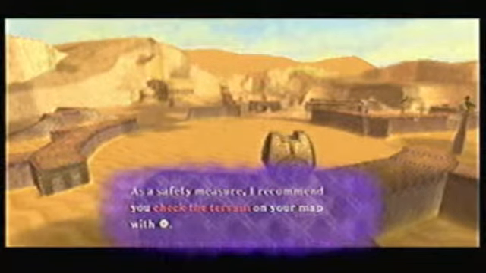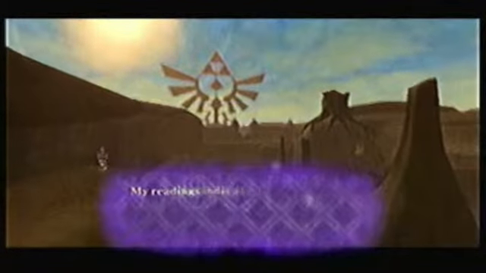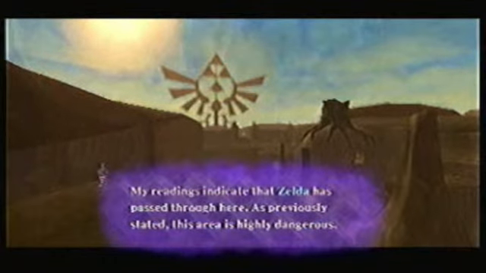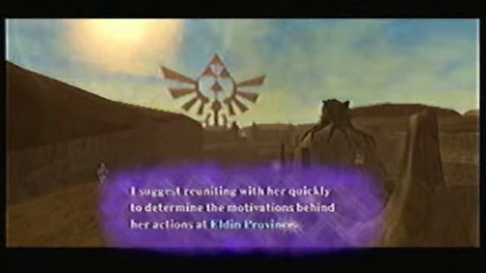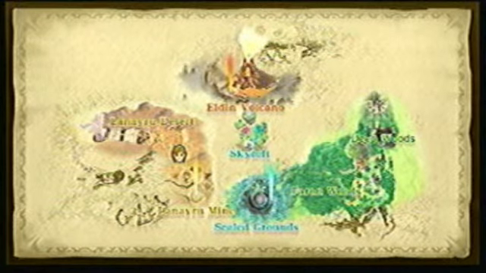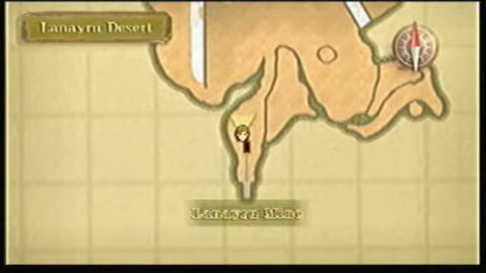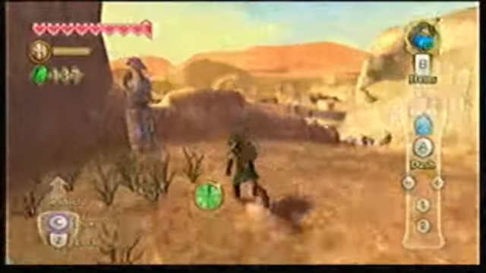Check the terrain on your map, which will help eventually. So, and Zelda did pass through here, as Fi is saying here. And this is the biggest area we have encountered so far. Well, large, kinda this way. So, I'm going to end things off here.